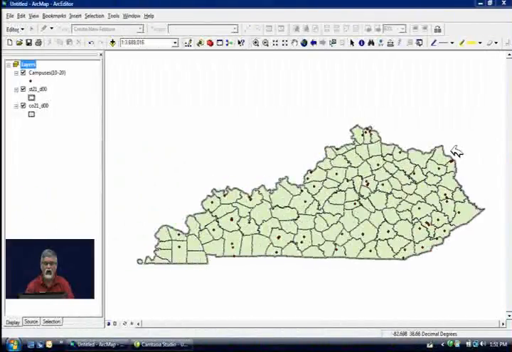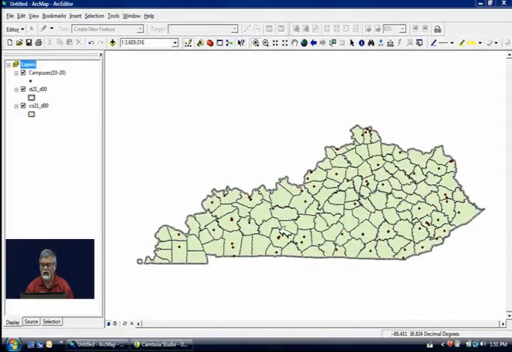When we do buffers, they create new layer files, so once you do the buffer, you don't have to have the original data there any longer. All you have to have is the buffer information, but this is going to create a new shape file for us. So on the screen right now, you're seeing a map of the state of Kentucky. We have outlined the state, which is one layer. We've put the counties in, and that's a different layer, and we left them at a greenish color. And finally, we put on the campus locations of the KCTCS campuses, and those are sort of a brownish orange color diamond, as you can see them here.